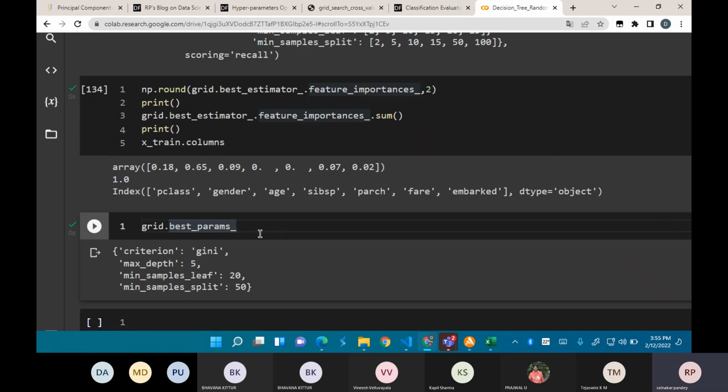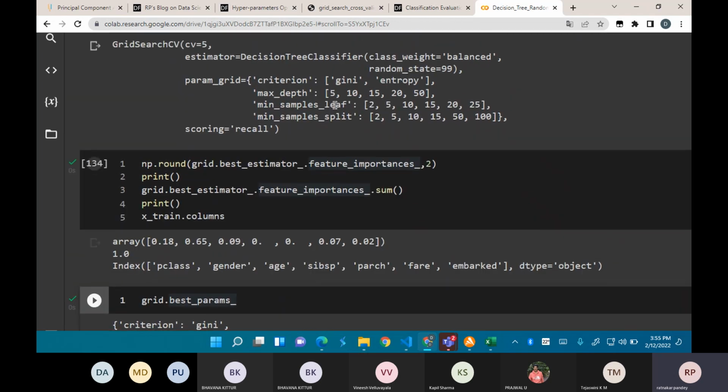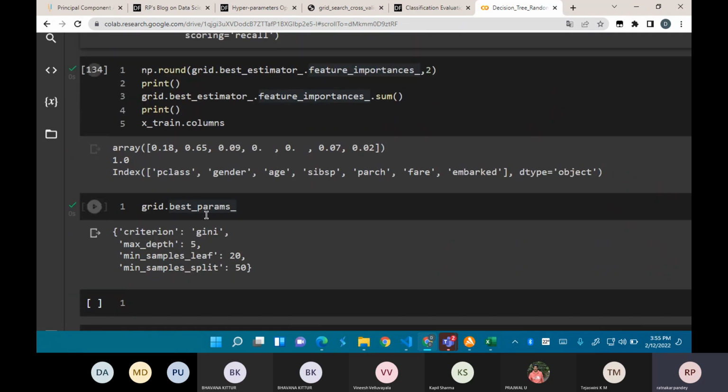From the parameters that we passed in, what are the best parameters, right? Not the inclusive list of all things, because it is telling you right here that you wanted to build a model with these settings, right? So 5, 10, and all of that. From that, this is the best for maximizing the recall. You can choose precision, you can choose AUC, you can choose accuracy. What do you want to choose?